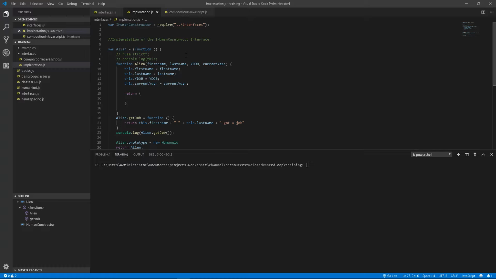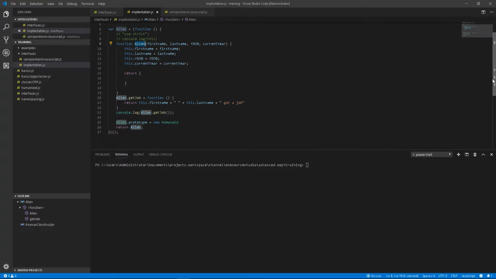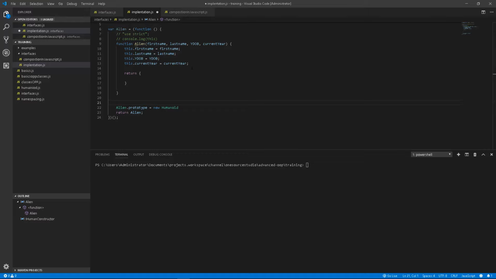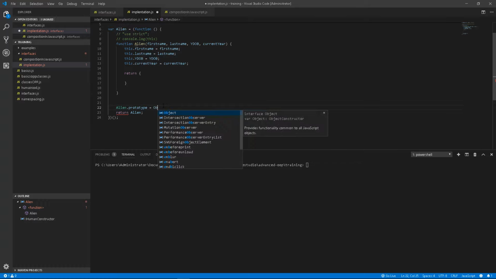So this class is extending. This class is calling this alien, but this alien now can implement an interface to pass some data and throw some errors if the interface is not implemented. Instead of the prototype attribute bound to a new humanoid, you use a new keyword, like in the last tutorial.